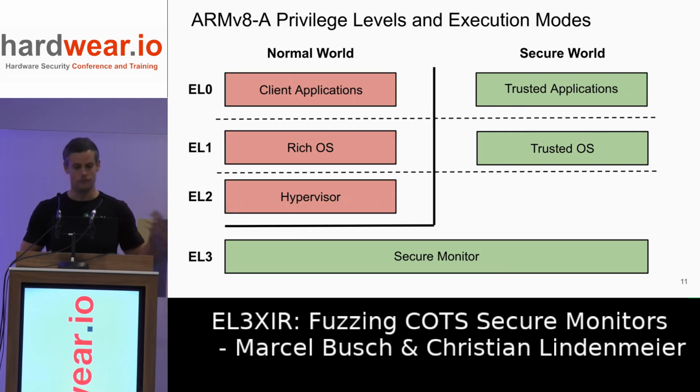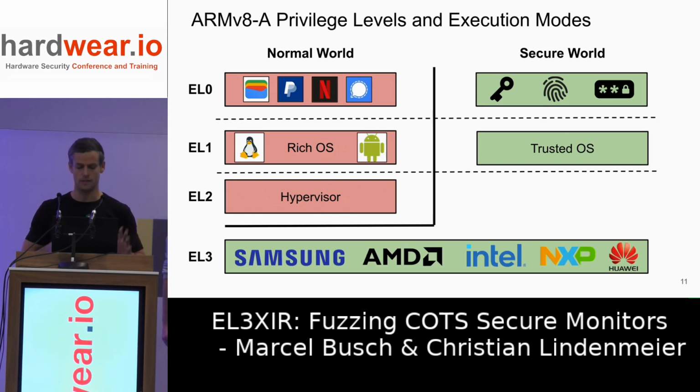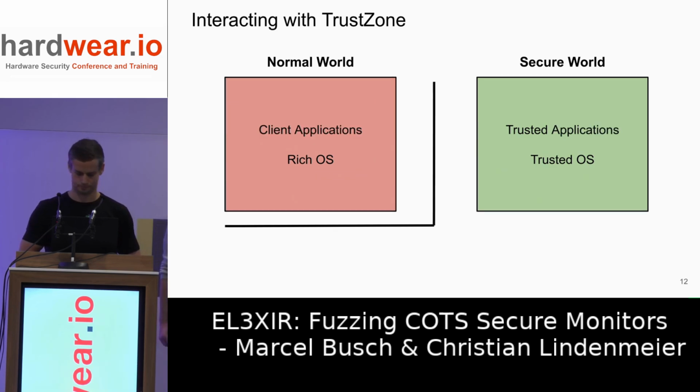So on ARMv8 application processors, you typically find these privilege levels that I've introduced before, but also this world separation here into the normal world and the secure world. And starting at the least privileged level, where you find the typical user space apps, we go one level below, where you typically find on the left side the embedded Linux that you are all familiar with probably, or on Android devices the Android derivative of Linux, hypervisors, and then down here, this fragmented mess of the ARM Trusted Firmware, which is modified and derived from the ARM Trusted Firmware by a range of vendors.